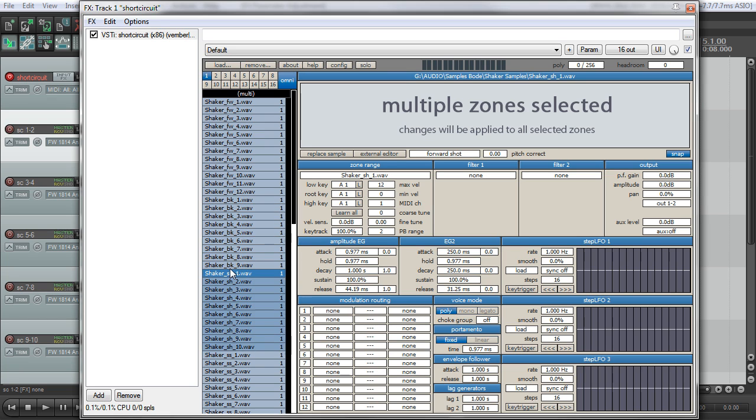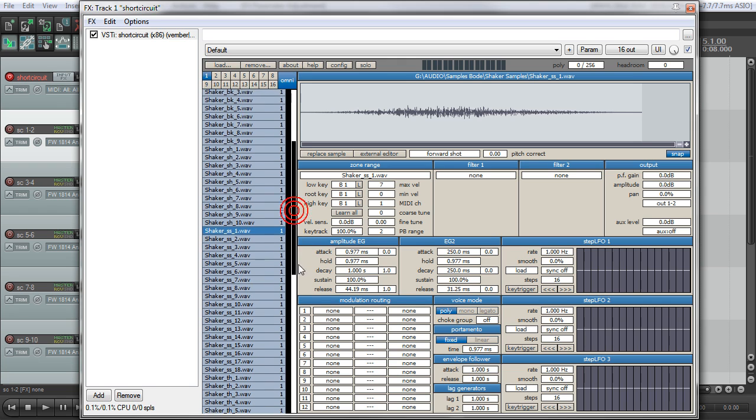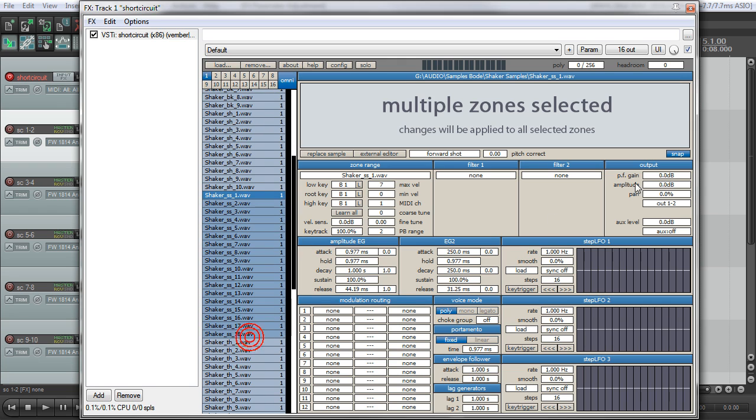So these SH stands for shaker short. Maybe put these all the way to one side. And then these super shorts, which there are actually 18 samples of. Not really sure why I thought that was a good idea. So we can come up with some cool stuff like that.